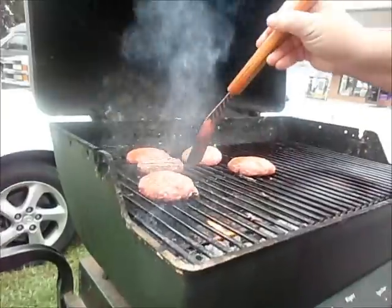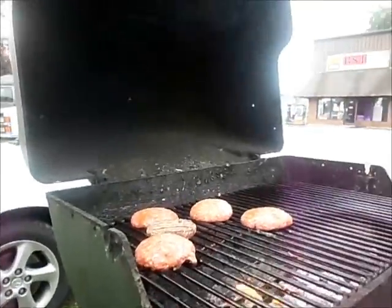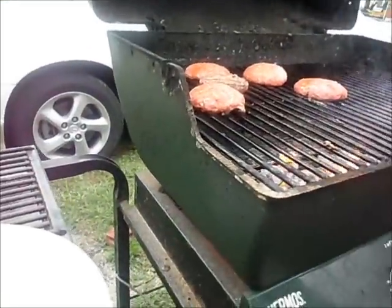Let your fire die down. Once your fire dies down, you can move them back. Can't close this lid because there's so much room. It was a gas grill.